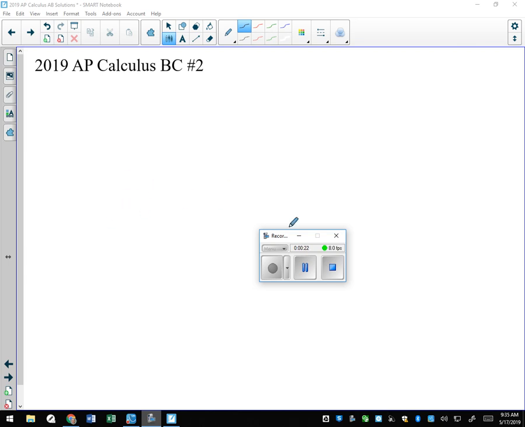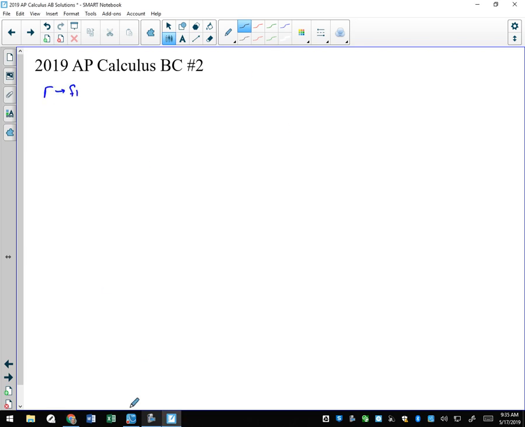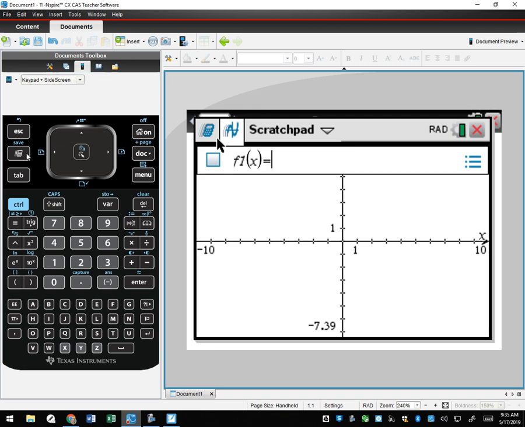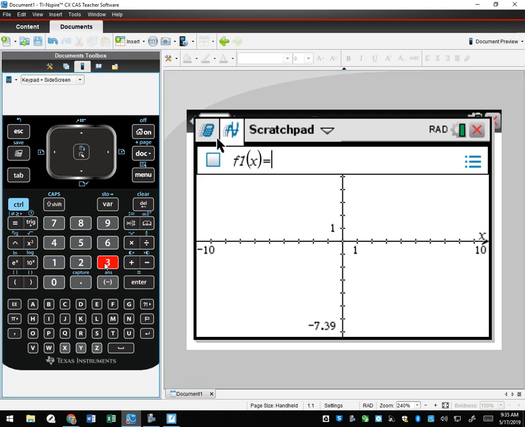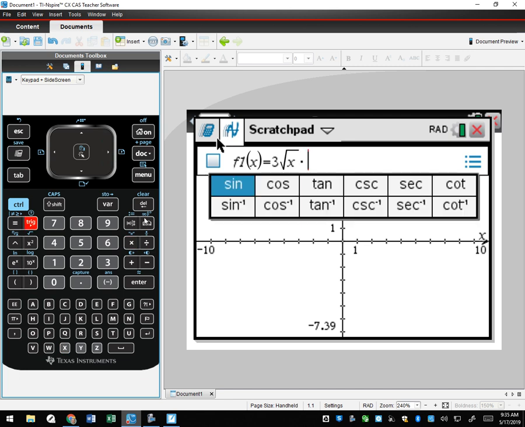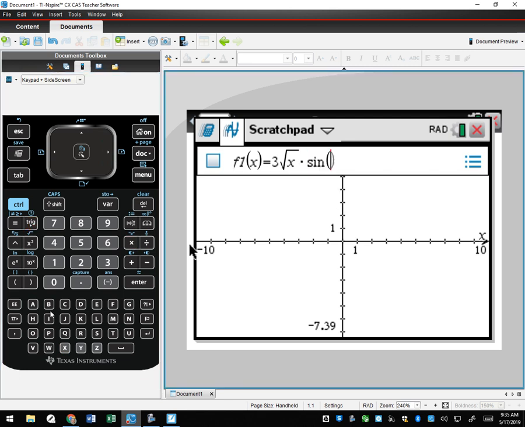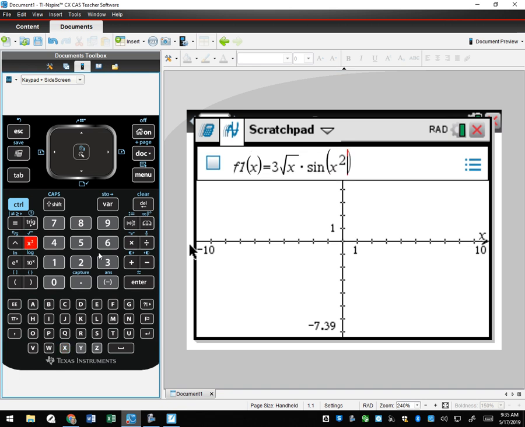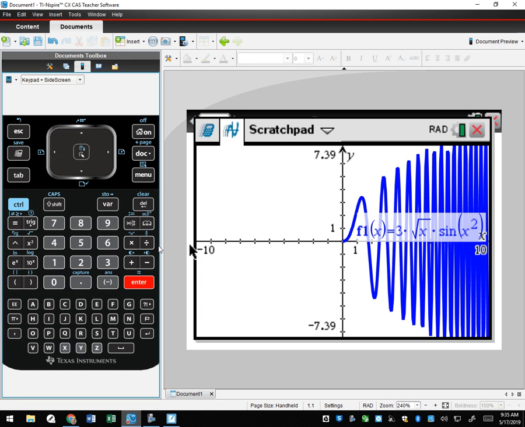Doesn't look like they're going to introduce any other questions later on, so I'm going to go ahead and let r be F1 in my calculator. I don't swap to polar mode. I guess if you really want to, you can, but I've yet to run into a case where I need to. So 3 root x sine x squared, 3 root theta sine theta squared, that's good. I am on 0 to root pi.